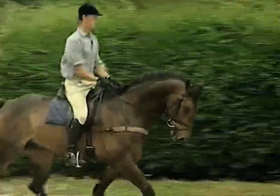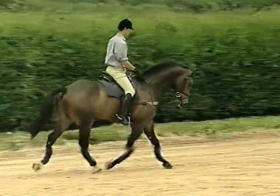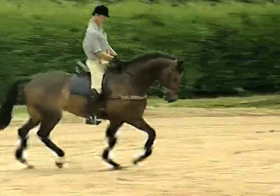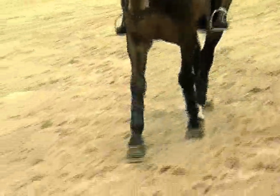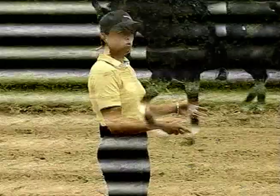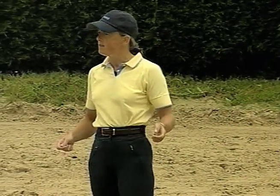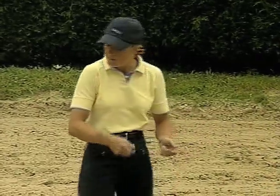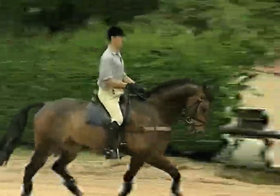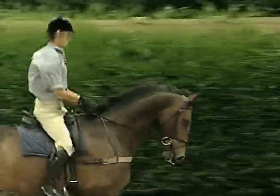So Gubbs, just make sure that when you're working on the straight line, the left leg is quietly there. If the horse is falling out left on the right rein, what you want to make sure you don't do is try and correct it with the right hand. Likewise, if your horse is falling in, you don't correct it by pulling on the outside rein. So you've got to keep the hands together and make sure you correct it with the leg.